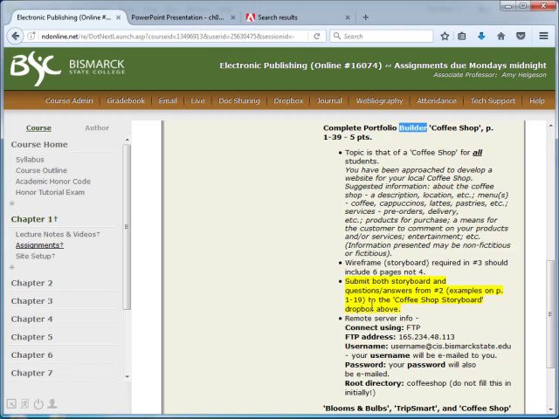Now the storyboard and questions get submitted to the Dropbox. And what you create for your storyboard for chapter 1 may not be how your website actually ends up being by the end of the semester. That's the beauty, it's a work in progress, and as you learn more, you might say, nope, I really don't want to do that page anymore, I want to do this page. And we'll submit a final copy of the storyboard at the end of the semester as well.